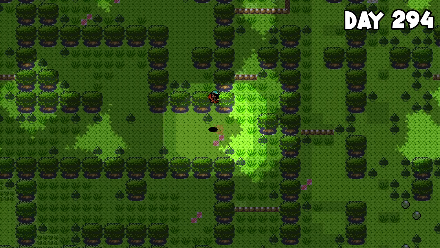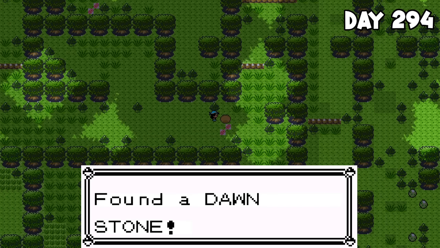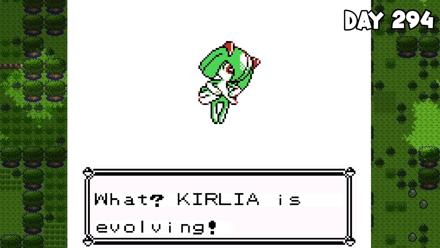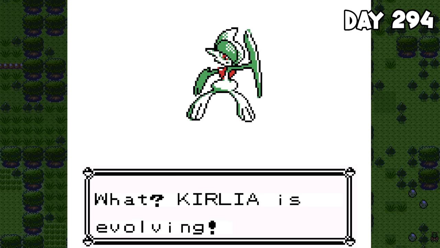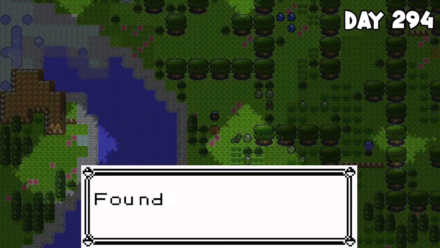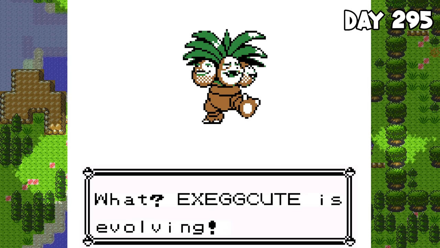After a lot of traveling, I finally found a deep forest, which had items buried in the ground, and by using Dig with Crocodile, I found a Dawnstone and used it right away to evolve Curlia into Gallade. Then, not too far away under a Meganium nest, I found the Leaf Stone I was looking for. I used the Leaf Stone right away and evolved Execute into Exeggutor.